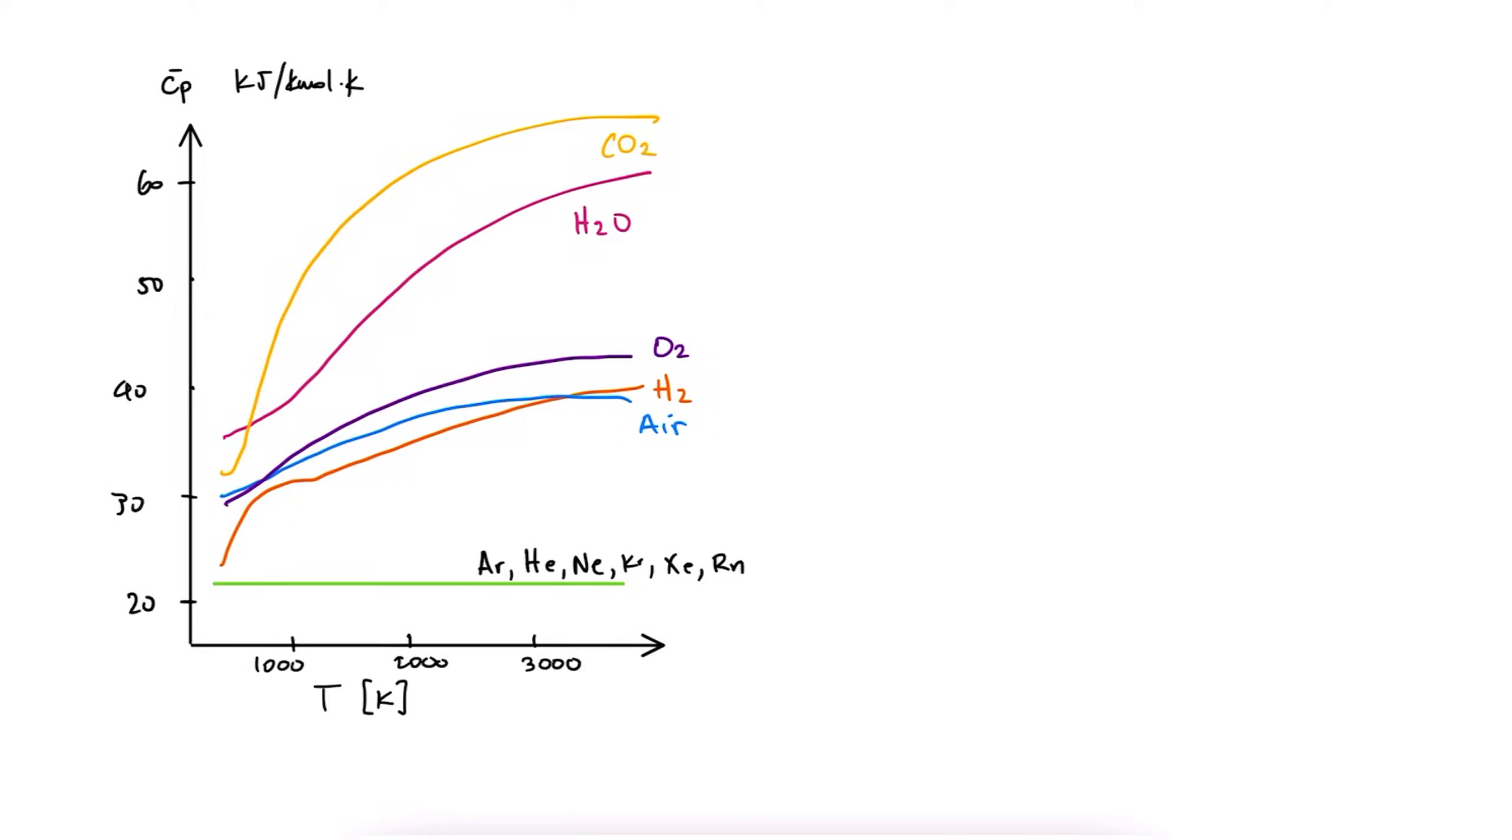For some of these, and for some of the regions only, we can assume that the specific heat is constant, or also that the specific heat relation to temperature is linear and therefore we can use an average specific heat, but more on that later. Of course, a diagram like this will not offer enough precision for us to find the specific heat for a given temperature. We would be almost guessing it by eyeballing it with almost no accuracy, and that's why we have two alternatives for finding specific heats.